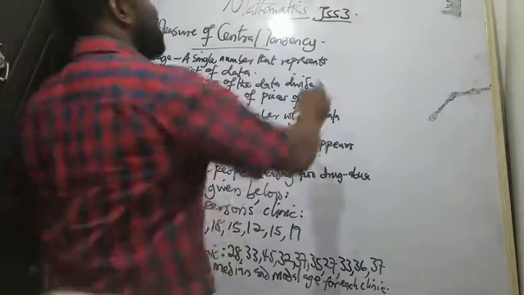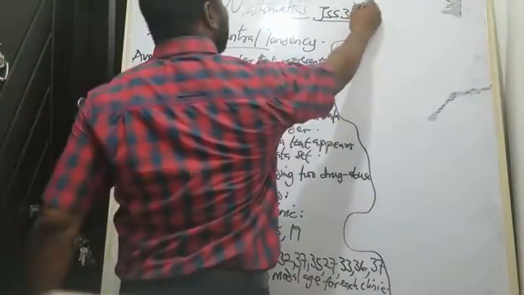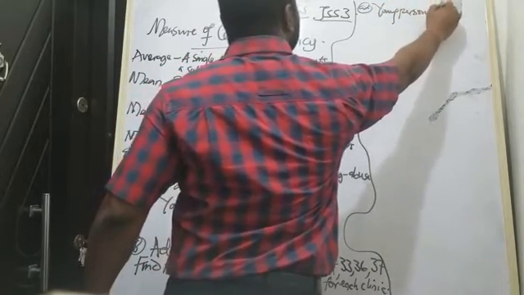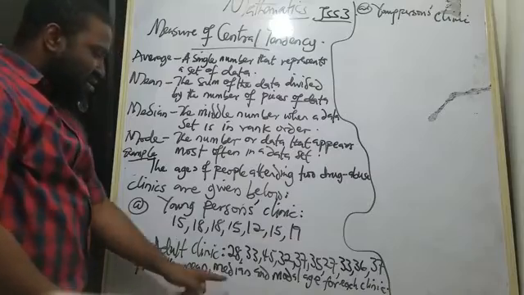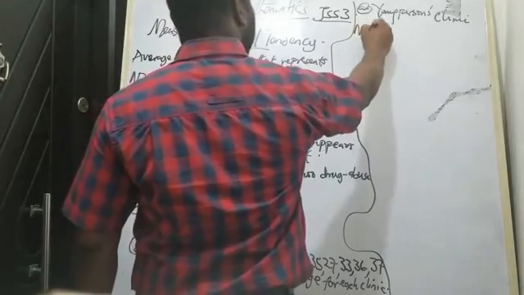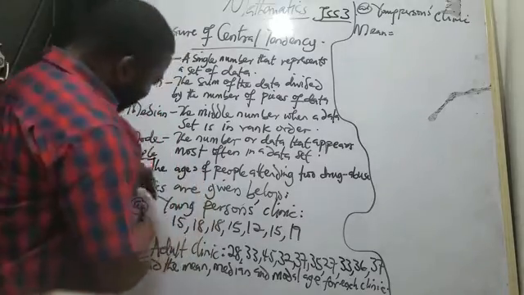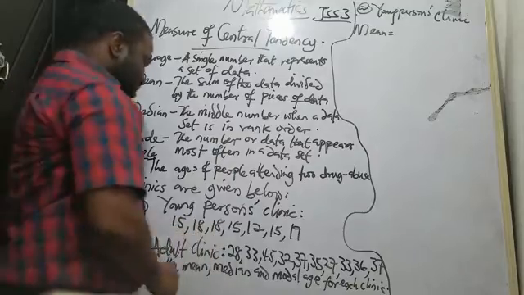Now, let's take them one after the other. We have A, the young persons clinic, the first one. Let's see what we want to find: the mean, the median, and the modal age. Now, what is the mean? Mean is when you sum up the whole of these young ages together and divide by how many they are. Okay, now let's add together.